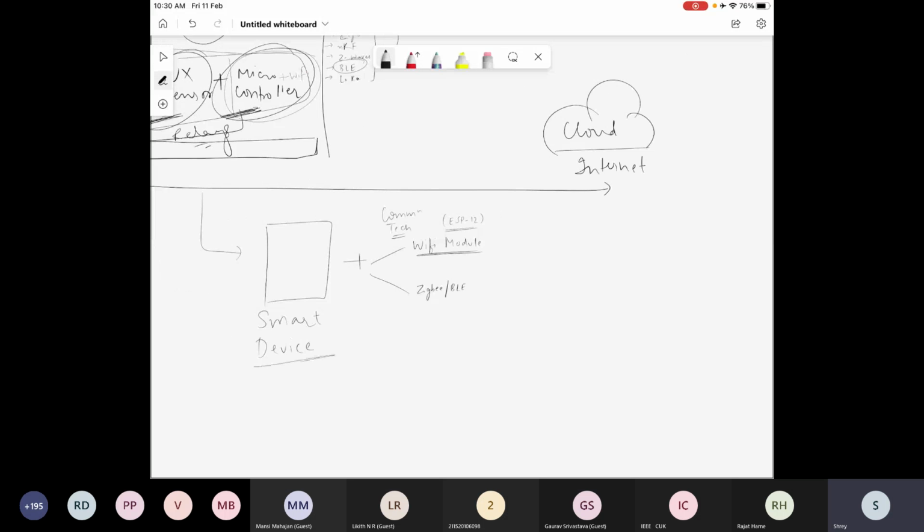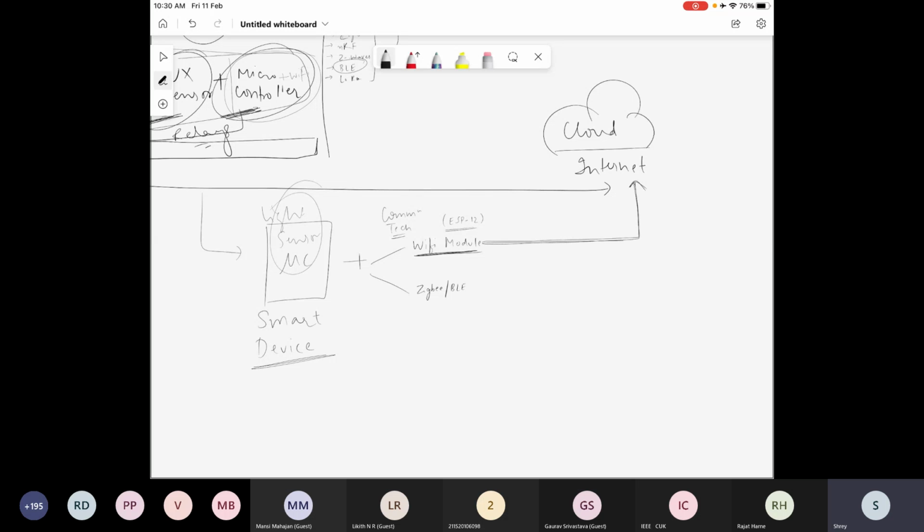So this is my smart device. It has a microcontroller, it has a sensor, and it has a light. These are the three different things that my smart device has. Now, if I use a Wi-Fi module ESP12 with it, it can directly connect to the internet. No issues.